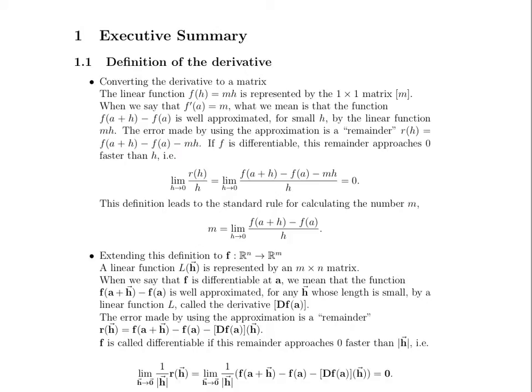Well, of course, it's not exactly perfect. It depends on h and the function itself. So, the error that's made by using the approximation is called a remainder. We call it R(h). So, the remainder, which is a function of that increment h, is equal to the difference between the difference in function values and our example Mh, our linear approximation of that. So, this is sort of how far off the derivative is from the actual change. And if F is differentiable, if this function happens to be differentiable, this remainder approaches 0 faster than h.